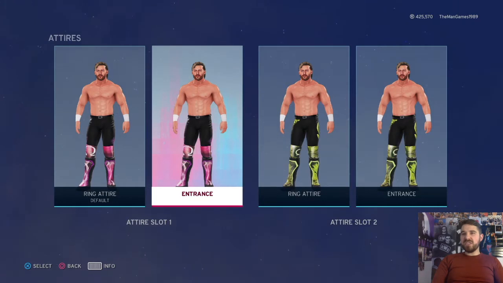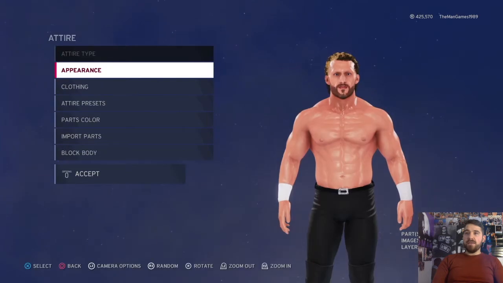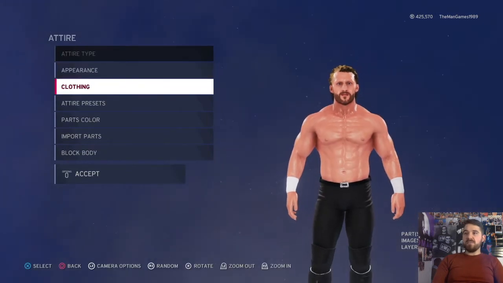As you can see there, that's how he's meant to look, but when it's downloaded it's not worked properly. It might have been because they didn't have enough room on the game at the time. If you don't have enough room on your game, you can watch a video on how to make room on your 2K20. There'll be a link in the description below. Make sure you check that video out. So we'll click on the entrance attire there, and now you see it's gone back to just plain black.